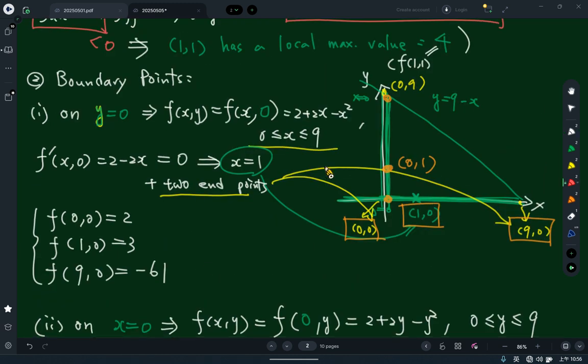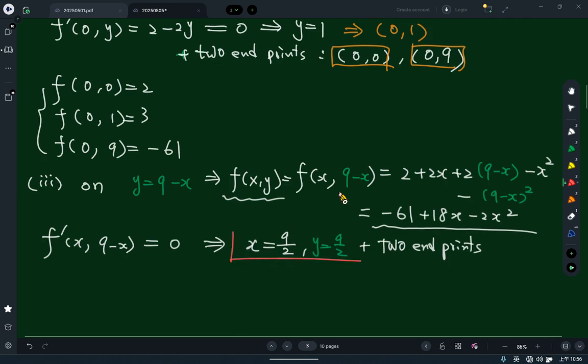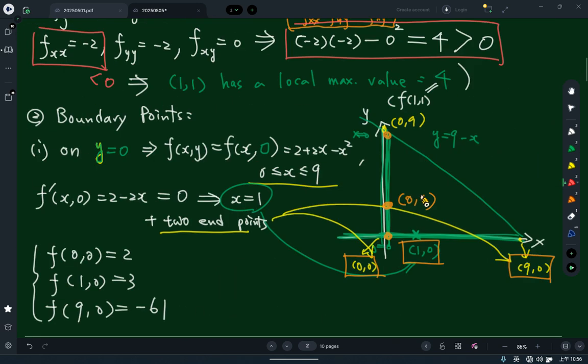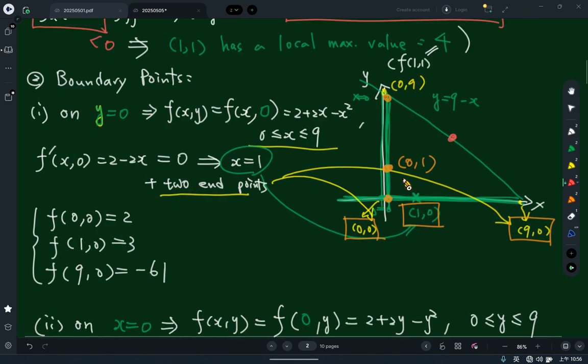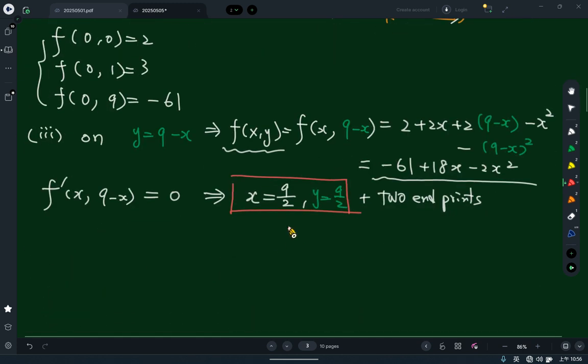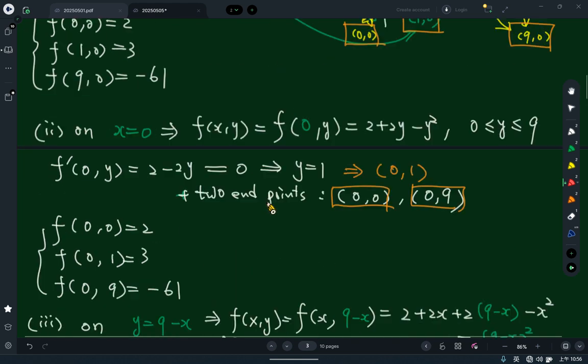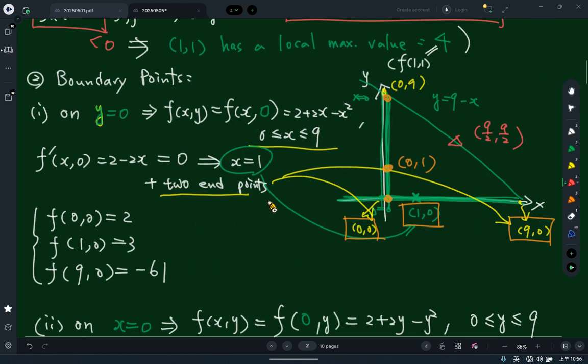Okay, this time you can see this is the first point, right? So the first point is 9/2. So we can get here. Or maybe I just use this one shape. This is 9/2, this is 9/2, right? This is the first point. Then 2 endpoint will be here, right? The triangle and this one.